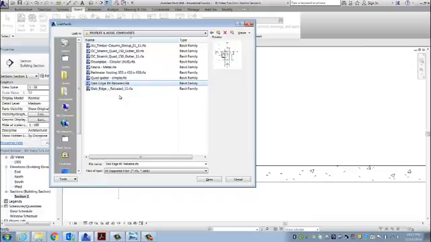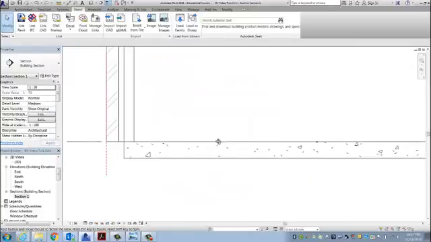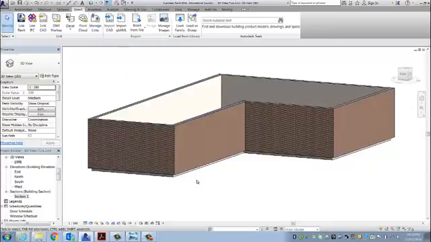Now, as I mentioned, these slab edges are designed by an engineer. So generally speaking, I create something that's fairly generic at the beginning of a project, and as that information comes in, I will update that 2D component, which makes life much easier. I'm going to do this in a 3D view. So we've done host sweeps before, and a host sweep is where it uses a host, and that host may be a roof, it might be a wall, and it might be a floor, and it takes a 2D profile and sweeps it around the perimeter or just along the path that you select.